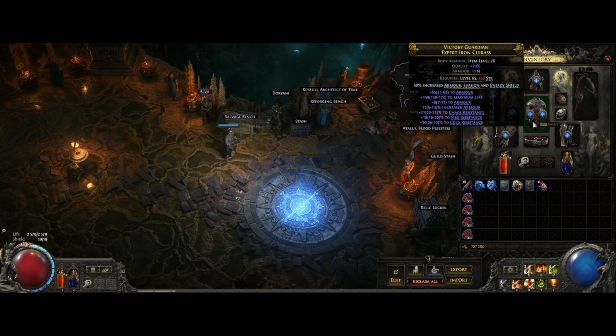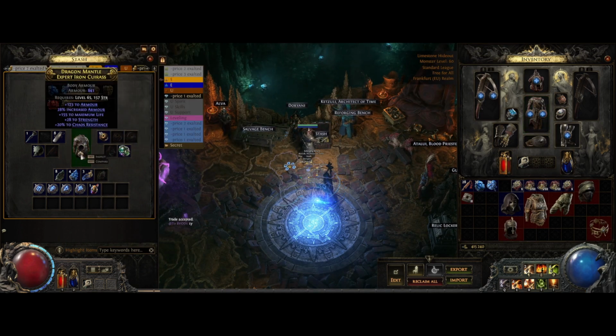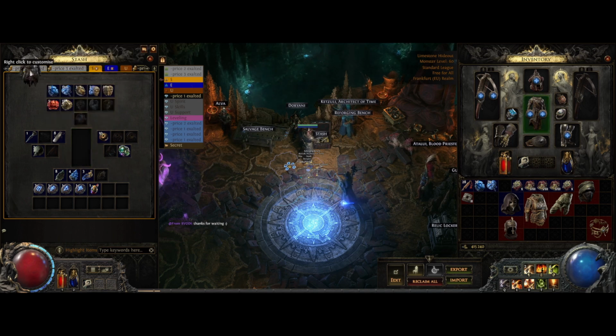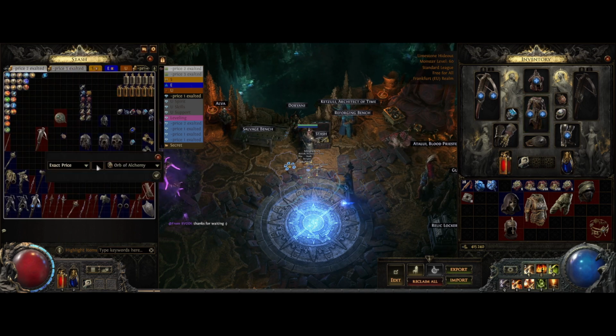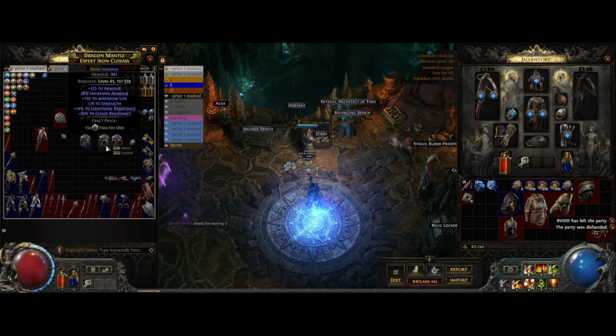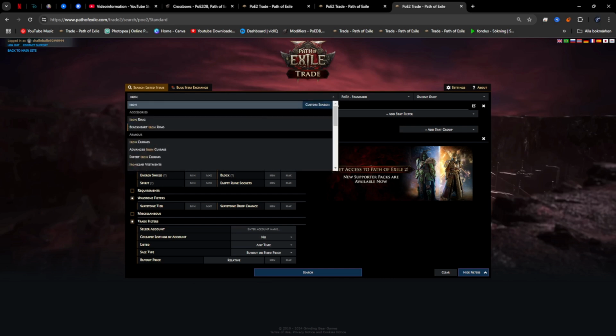So you want to look up your items on PoE Trade with open prefix and suffix, and usually the suffix is going to be the most important part here because it's where you can get your resist. If you take a look here, I'm on Path of Exile Trade. So let's search for an item, and me personally, I only want the Iron Corsair body armor. So let's search for that one.